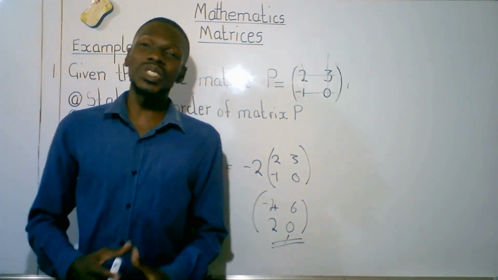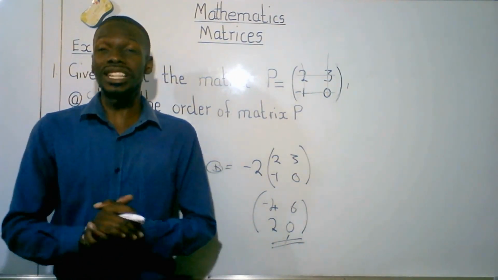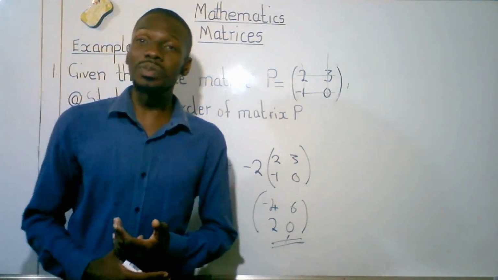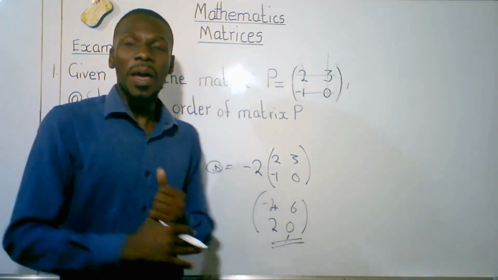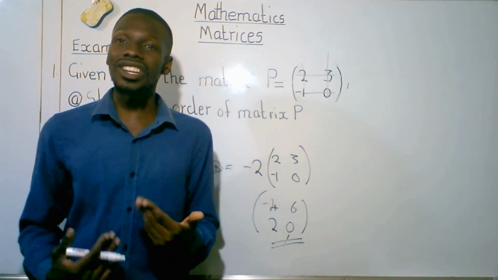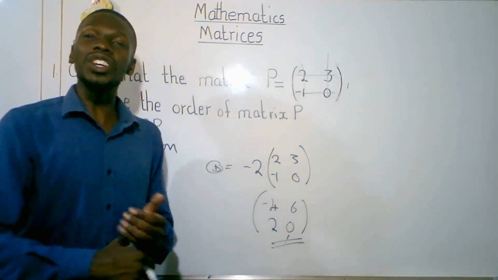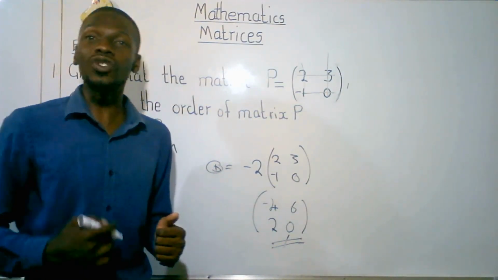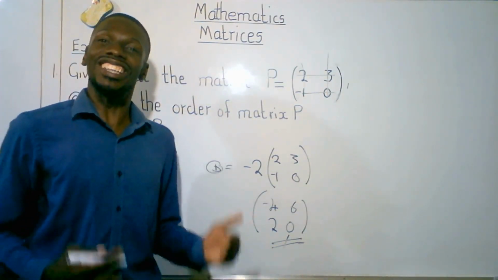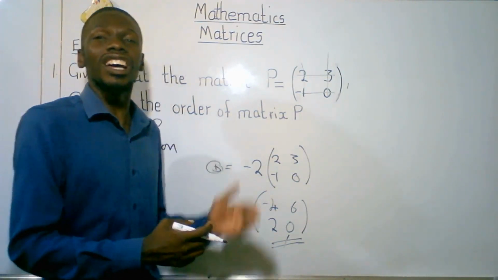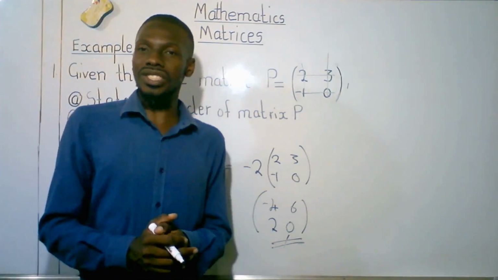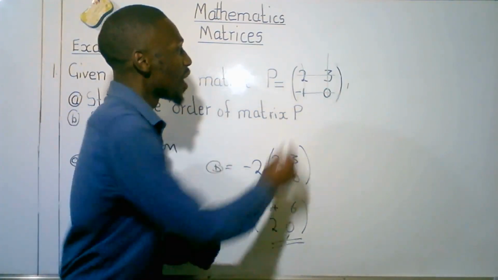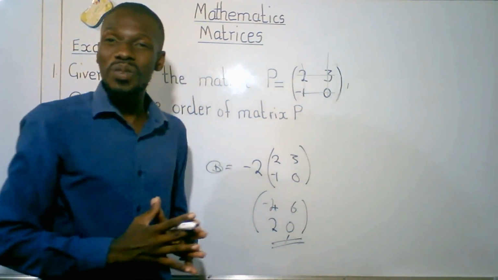So you are likely to meet such a question in Mathematics Grade 9 Paper 1. The first question is likely going to be stating the order of the matrix. So how do we state the order? We start by the rows. How many rows are we having? Rows are lines running from left to right. Then after stating the order of the rows, we go to the columns, lines running from north to south or top to bottom. 1, 2. As simple as that.